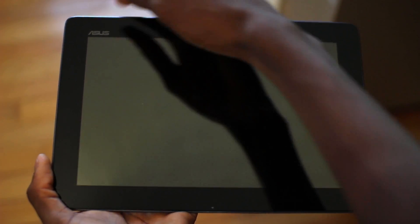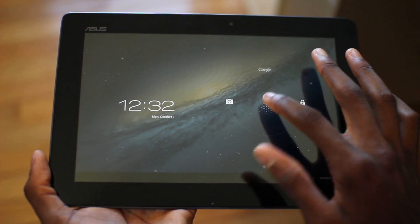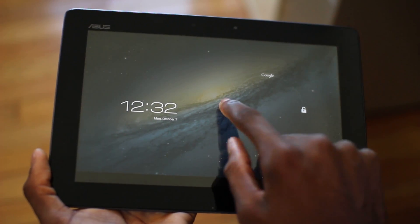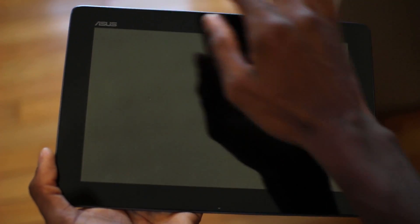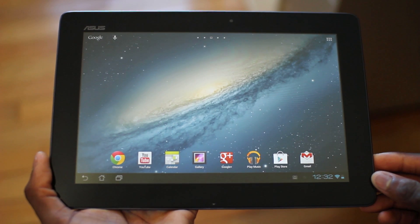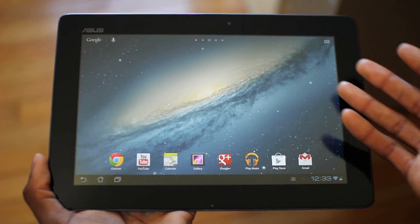This is what it'll first look like when you get Android 4.1 Jelly Bean installed on your Transformer Pad Infinity. When we first got Ice Cream Sandwich, we were introduced to that camera shortcut on the left with that interesting finger effect. Now we get the camera shortcut, the unlock, and Google Now at the top — I'll get to that in a second. Swiping right to unlock, you notice you get the same tablet UI as Android 4.0. So anything larger than the Nexus 7's unique 7-inch form factor still gets this tablet UI.